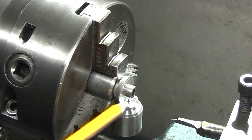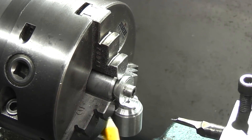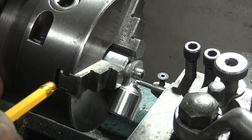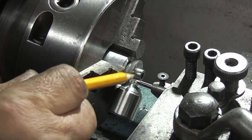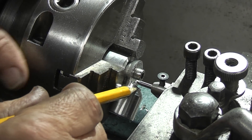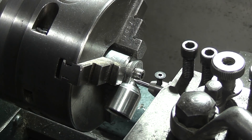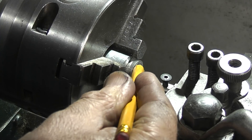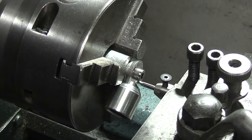You can see this face now is cleaned up, we've got the hole coming through for the wires. I've just changed the tool for one that can go between the gap of the cap head and the diameter I've just machined — the bore — so I can go in there, and all I want to do is put a groove around the diameter so that the cable will lie in there.